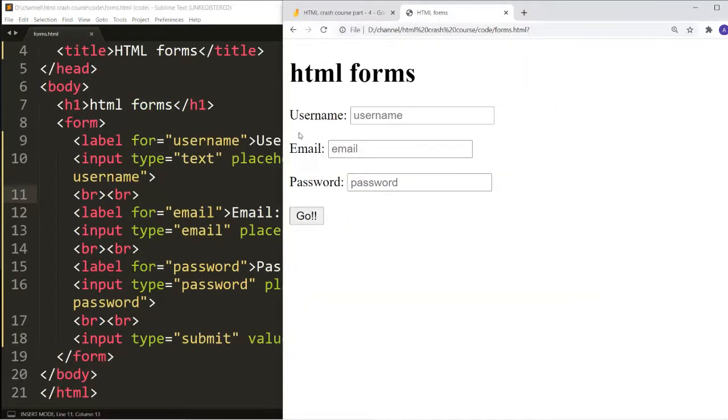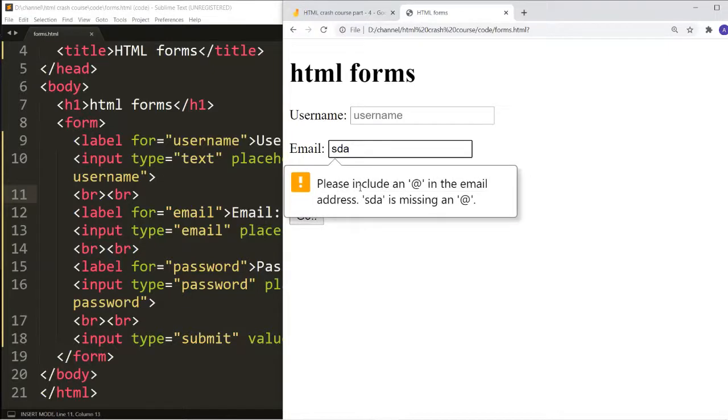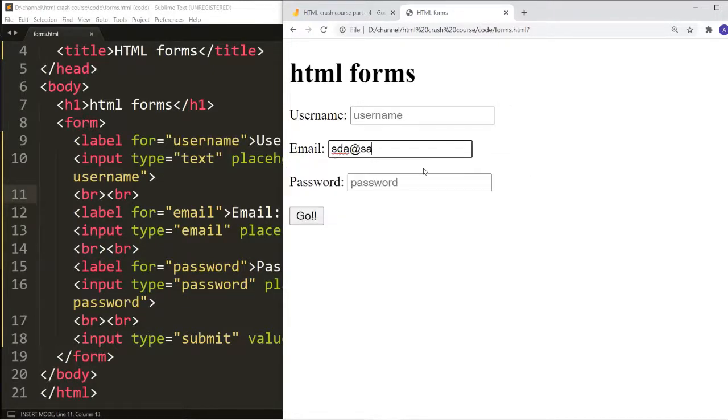And there's certain validations here. I'll just click a random email, and now if I type some random and if I hit go, and there's a validation here. Please include an @ sign. So I'm doing that, and I'm doing something like this. And now when I hit go, it accepts it. Okay, so that is the basics of submit.